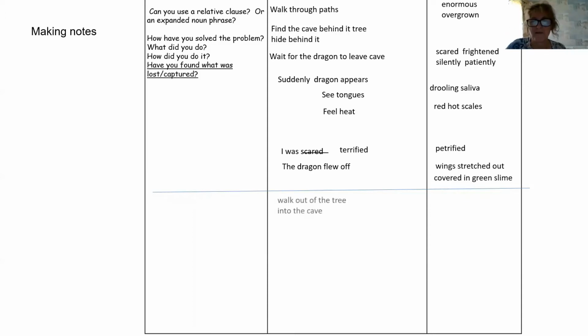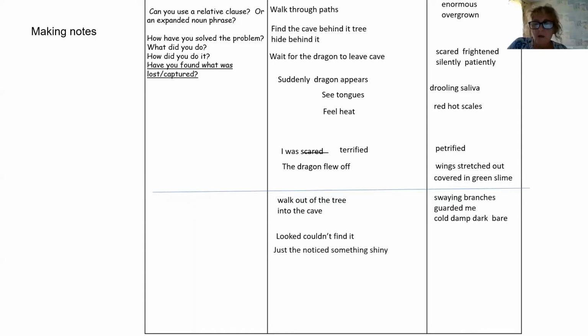So now I'm up to the next paragraph, which I'm going to walk out of the tree and go into the cave because I can see in there. Yeah, I can see in there. I'm thinking about the branches that have been guarding me, swaying about. And I'm thinking into the cave. What might the cave be like? Could it be cold, dark, damp? Is it bare? All of those things. So I'm going to look inside, but first of all, I can't find the key.